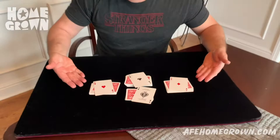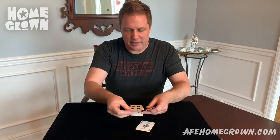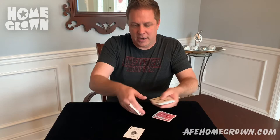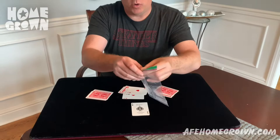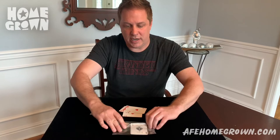Now we're not going to stop there. I'm going to do a piece of magic that's one of my favorites — it uses only the four aces. I want you to take a close look at the aces front and back. Because the ace of spades is our leader ace, and I'm going to attempt to make each ace disappear using a few extra cards — these are distraction cards. We don't need the rest of the deck. We are living in a sanitary world, so I'm going to place the ace of spades with its cards inside the Ziploc bag and hermetically seal it. We'll set it right here for now.